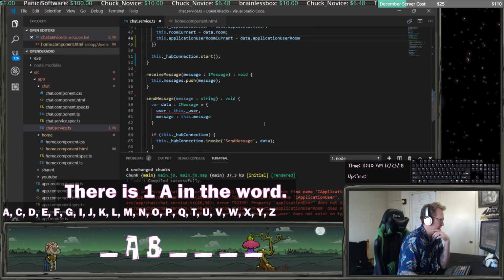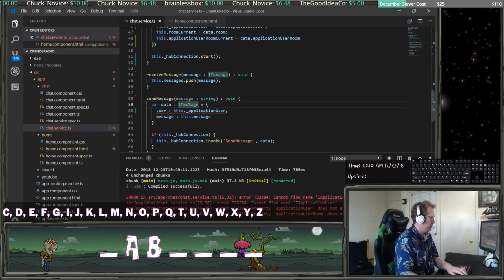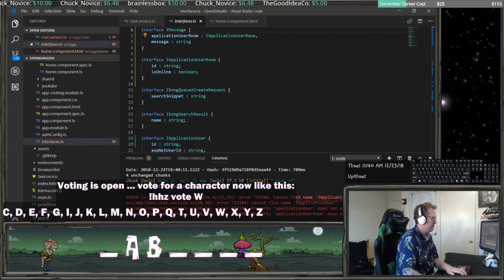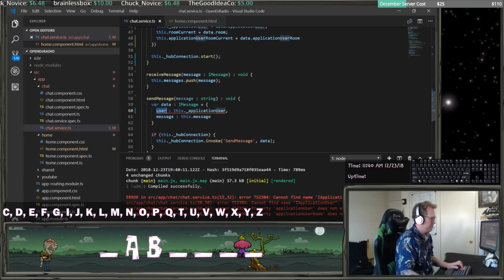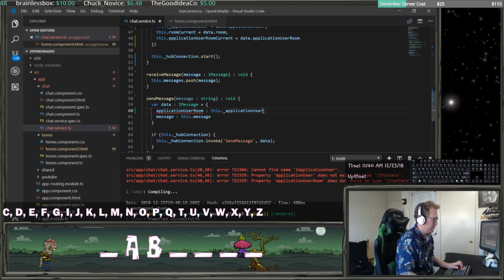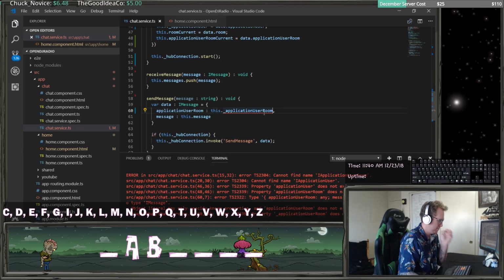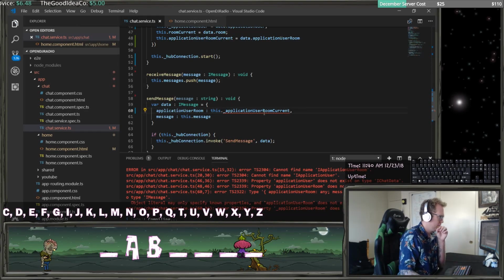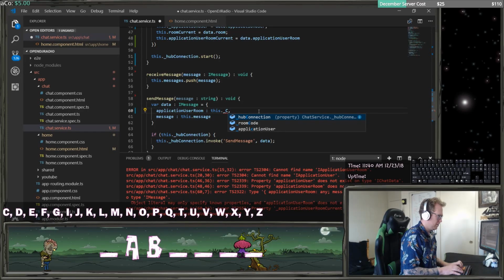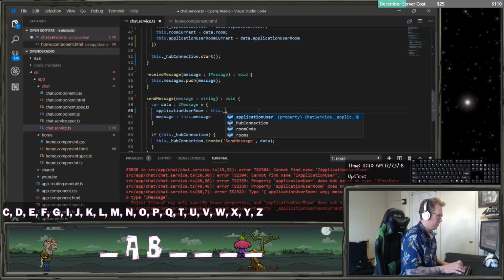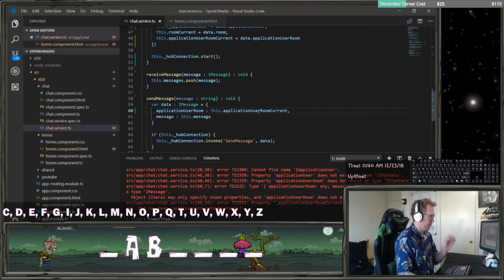And then when I'm sending my message, my user equals my application user, which we're going to change message here to be called application user room. That one.